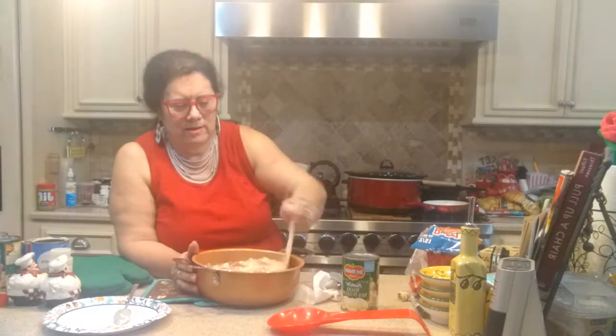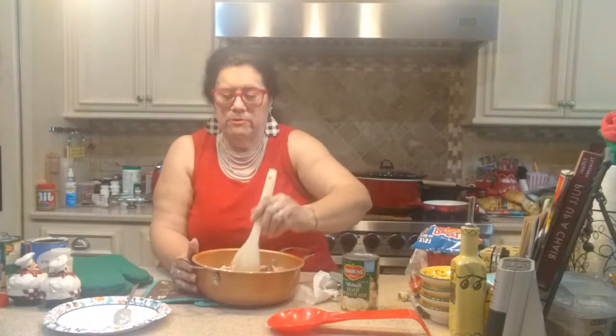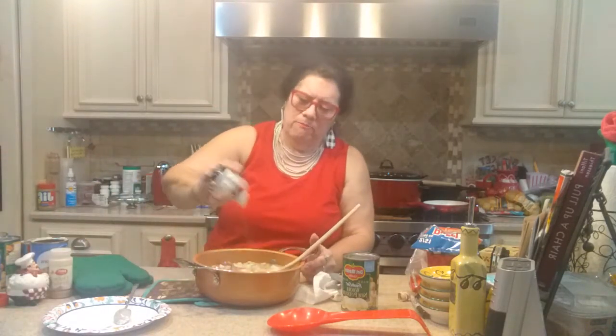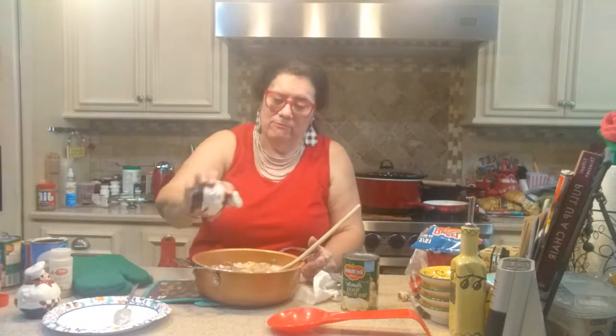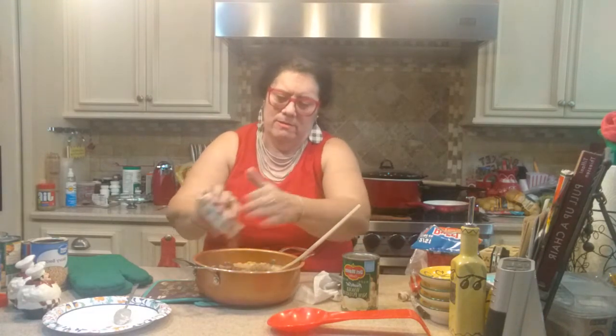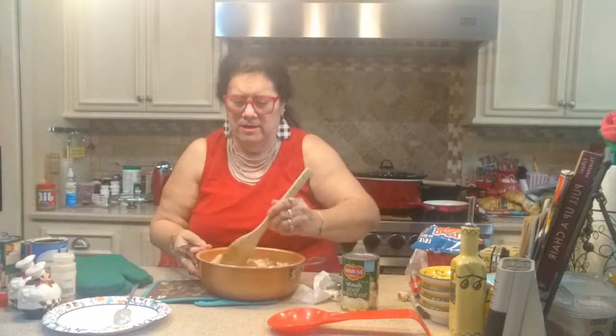Okay. See, that soup didn't take 5 minutes to throw together. The sausage is already cooked, the beans are cooked, the potatoes are cooked. And for more flavor, I'm going to add just a little bit of salt and pepper. My husband will add more pepper when he eats it. He likes lots of pepper. I don't. I like just a little bit. A little salt. And just a little bit of onion powder. This is much easier, quicker than having to slice and dice an onion. That's about 2 teaspoons. Stir this up good.